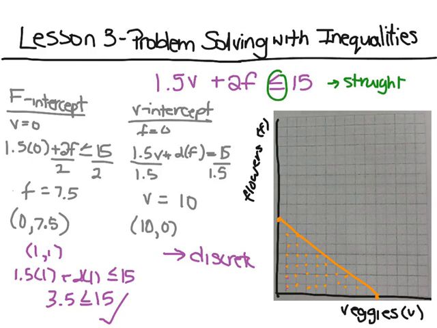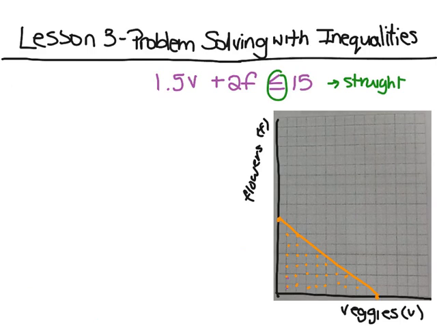Okay, so there is our inequality. The first question is asking us to choose 2 different solutions where she can spend up to $15. So if we say 1, 6, that means she would buy 1 veggie and 6 flowers. And we know that we can do that because we have 1, 2, 3, 4, 5. There's that point right there, which you can't see because I just used gray.